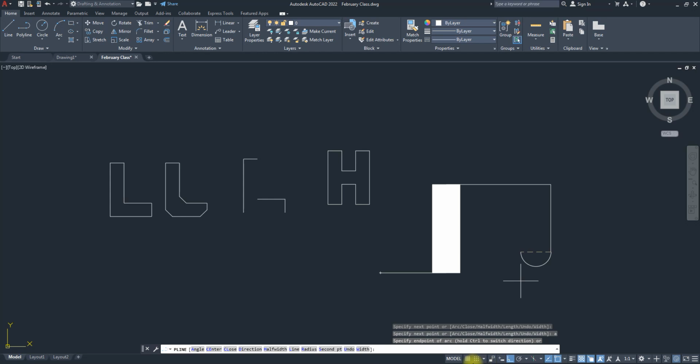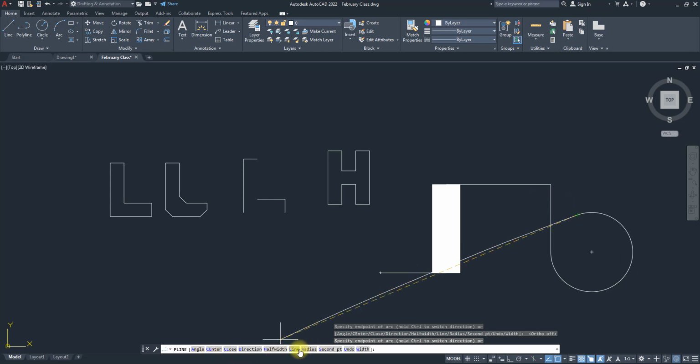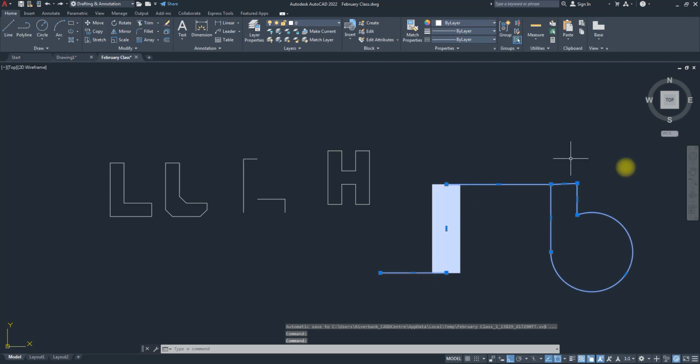But if I don't want a semicircle, I can just turn off this auto mode, then I can go to the direction I want. If I want it a bit by design, you understand? Just come here, change this back to line. There's an option for me to change this back to line. I'll go to line, and maybe I'll now turn on my auto mode and bring this up here. Once I'm done, I'll press enter. You can see that it's just one line that I used and everything is joined. Just with polyline, I'm able to create the normal line, put a width to it, even put an arc.